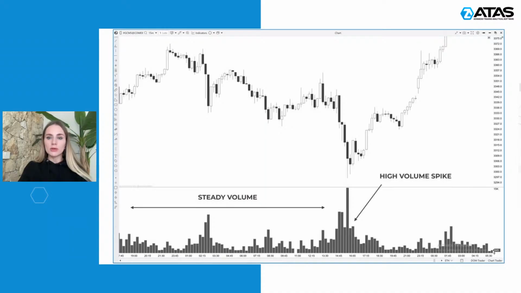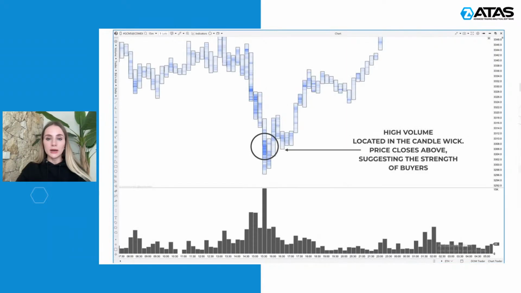So this is a normal view with Japanese candlesticks and a high volume spike on the volume indicator. And this is a view from the footprint chart, where the clusters show the volume distribution in every single tick. So as you can see, the majority of the volume that is rounded and highlighted for you is located in the wick and the bottom of the candle. This is a classical signal of shifting control from sellers to buyers.